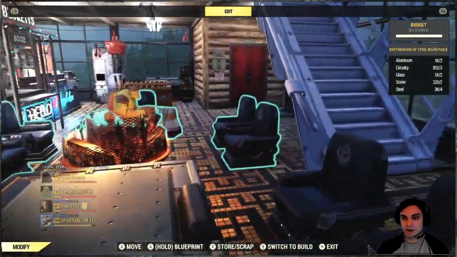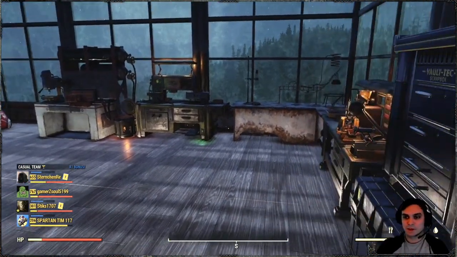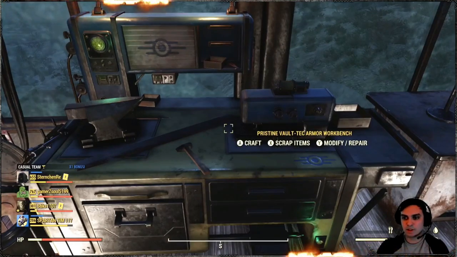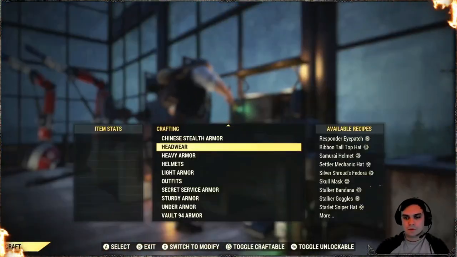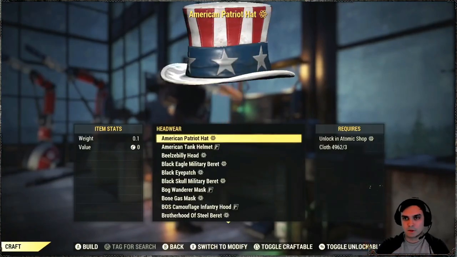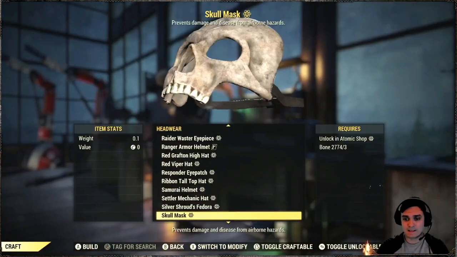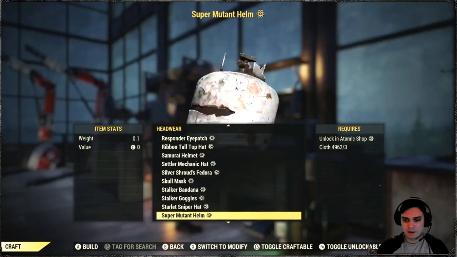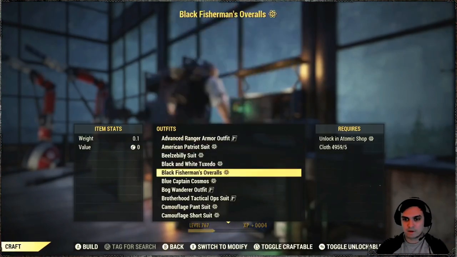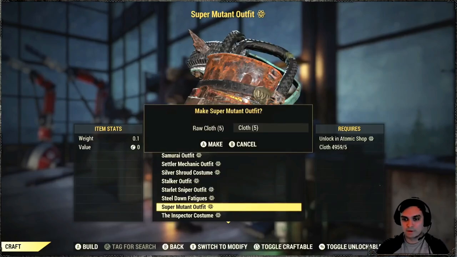Let's see how the outfit and the backpack look, and then I'm gonna give some explanation in regards to the entire bundle. Anyway, so we'll need to go to our armor workbench. So to start off, let's do the outfit. We're gonna be looking for the headwear and the outfit. So let's start with the headwear. In order to find it, if you have a lot of items, you'll just need to go to the letter S first, for Super Mutant Helmet. There we go, make that one. Then outfits, I assume it should be letter S as well. Super Mutant Outfit, there you go.